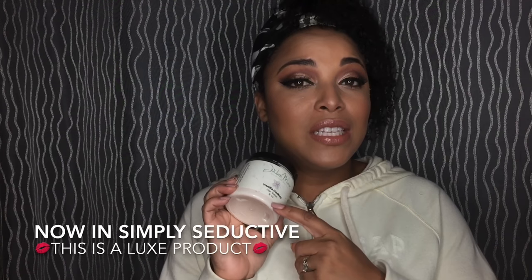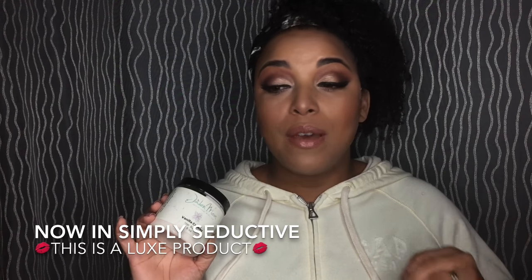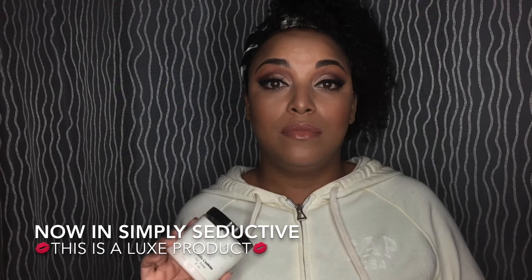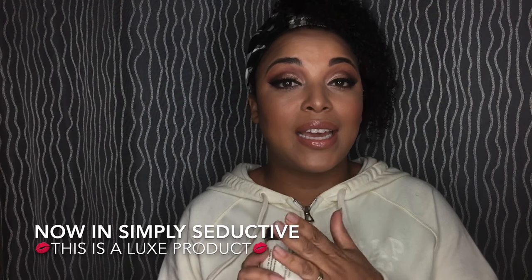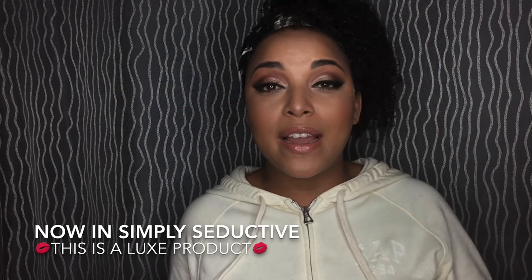Because the second ingredient is coconut oil, some people can get protein overload from it, but high porosity hair loves protein, so I absolutely love this product. If you're looking for something with no coconut oil, I'd recommend the Curl Rehab. But this Vanilla Cookies is something I can put in my hair by itself — just a one-step leave-in with no styler. After washing on soaking wet hair, I can seal with this and moisturize. It's heavy — I wouldn't use it as a daily moisturizer — but on wet hair it is magical.